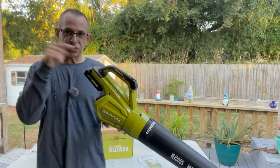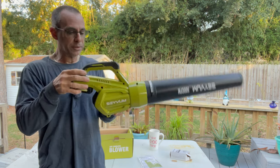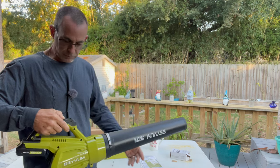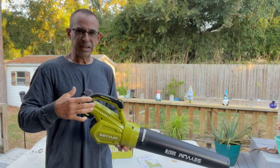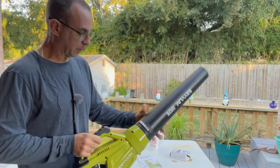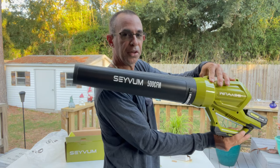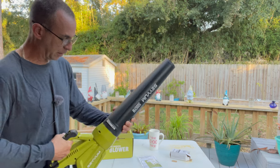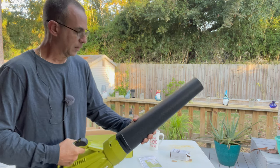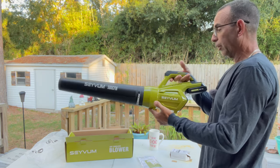You can see straight through it — just a straight-through fan. It looks like it's only one fan in there. It's kind of loud, but I guess that's a good thing because it means it's working. I had it upside down — not sure if that matters, but let's just put it on the right way.